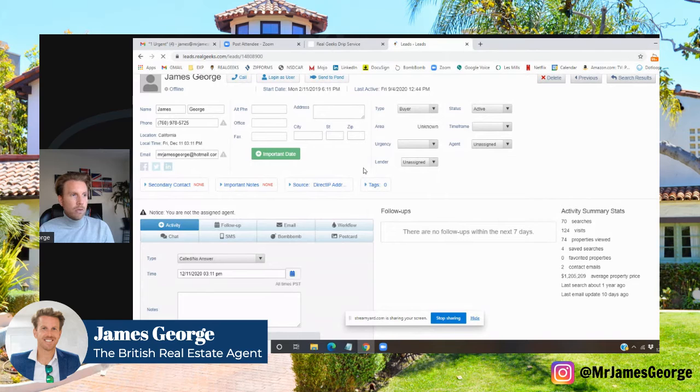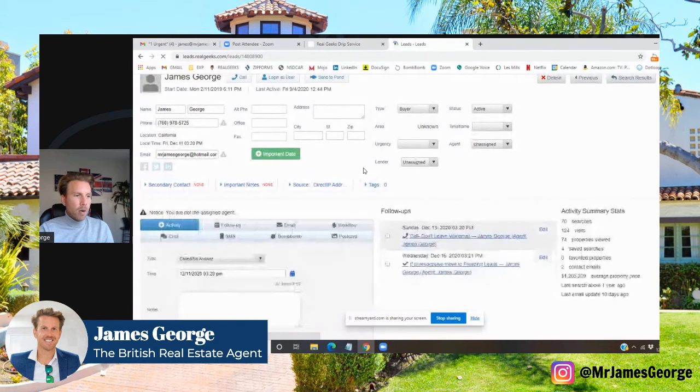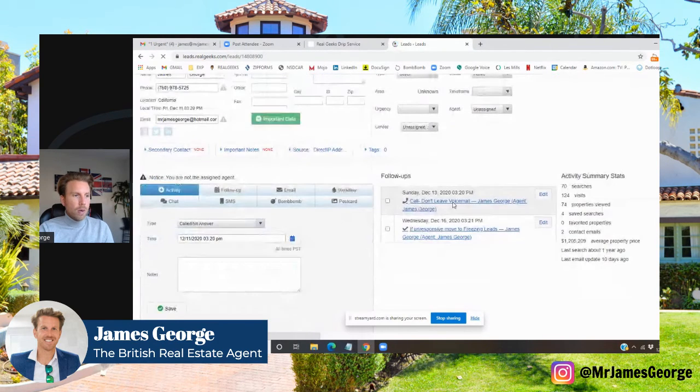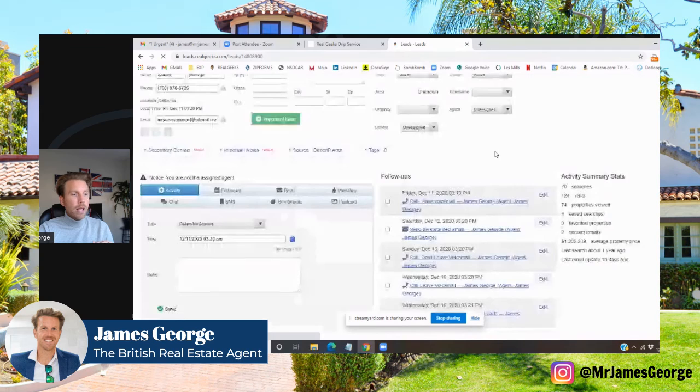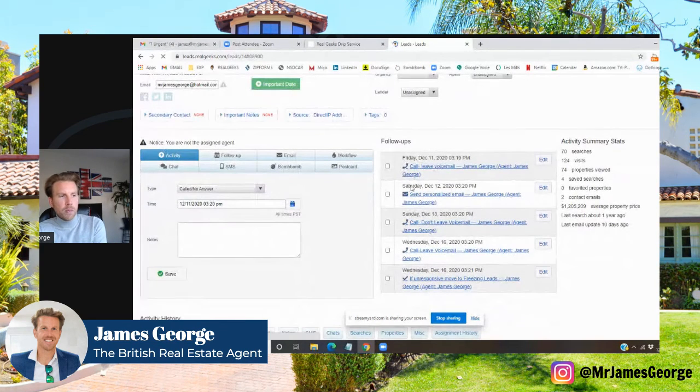I'm just talking now to wait for this to finish. Here we go. Perfect. So here you will see that it automatically has now a follow-up to call, don't leave a voicemail. And for some reason, this hasn't properly done. I'm just going to refresh it again. Typical, as I'm recording this, it doesn't work properly. Here we go. So you're going to call and leave a voicemail and do exactly what we said earlier. And then as you go through, you tick off these.